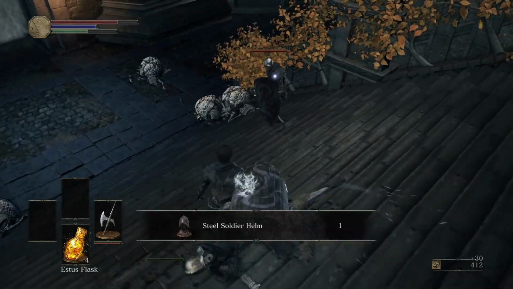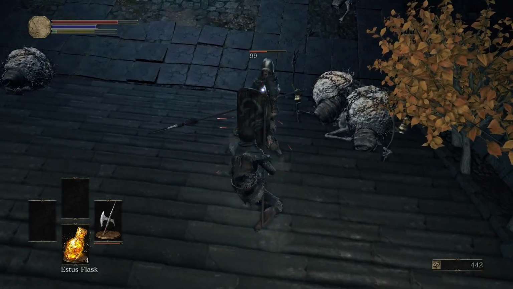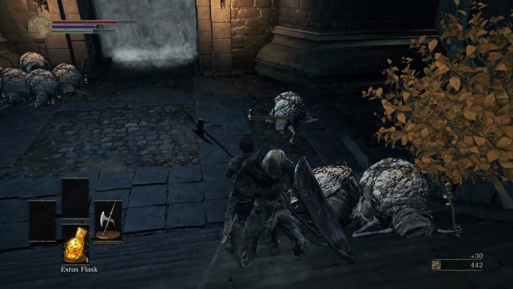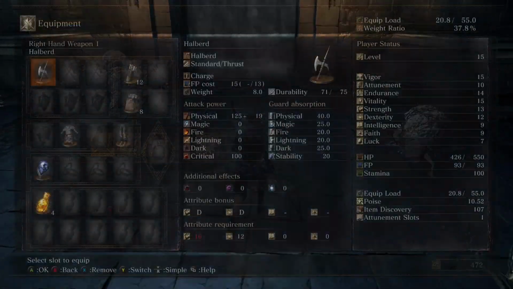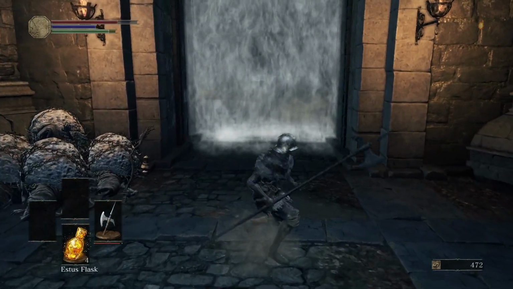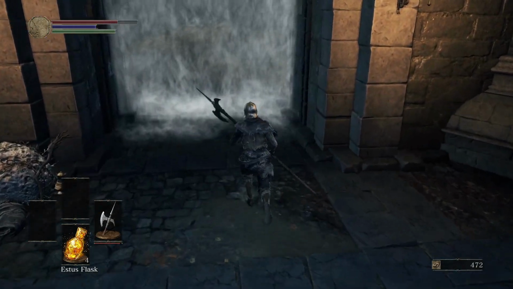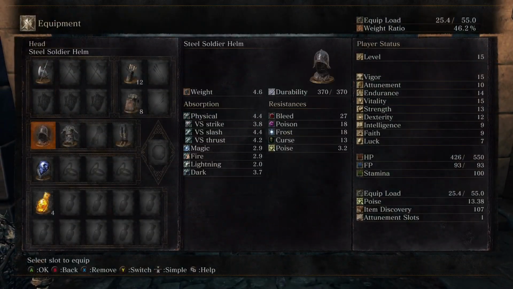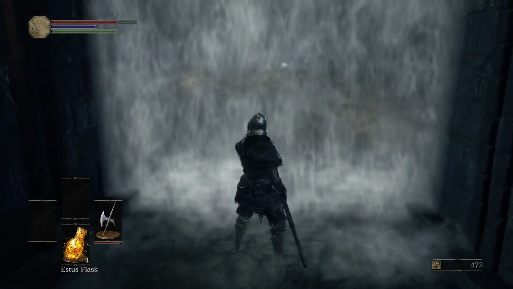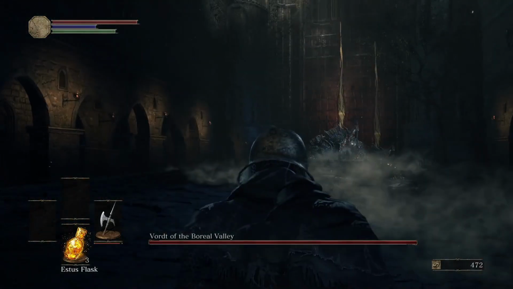Stop turtling behind your shield. Steel soldier helm. You guys are wearing the deserter armor set, right? Yeah, they're wearing the deserter armor set, which means this is the set. I don't think this set has gauntlets, which means we now have our full deserter set. Congratulations to us. We can take a sip to be at full health.